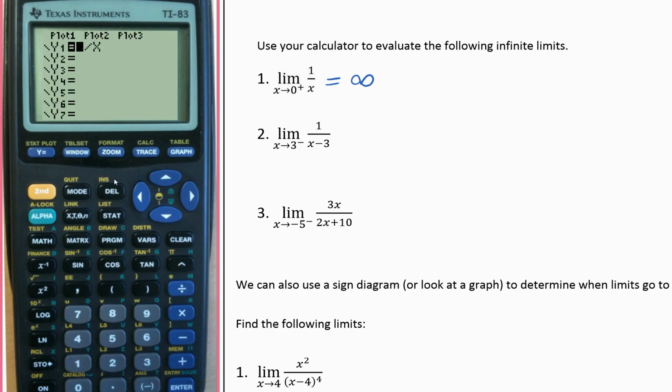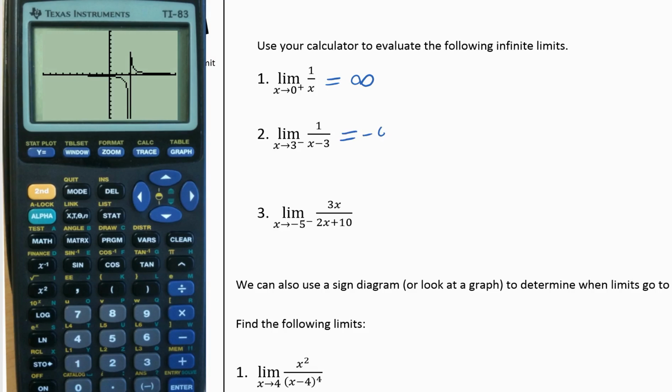Okay, let's look at this next one. We want to do 1 divided by, we'll have to put this in parentheses, x minus 3. So we know 3 makes our denominator 0. It's not in our domain. So that gives us a good indication that we're going to have a vertical asymptote here. If we look at the graph at 3, now your calculator may not show this, the vertical line there is our asymptote. It's not actually part of the graph. But as we come from the left, we see that it's getting negative, and so our limit here would be negative infinity.